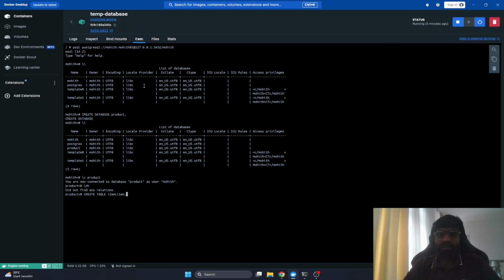For example, item ID is of type int, and it acts as a primary key. Then there's another property called item name, and this one is a varchar, which is nothing but a string, a set of characters.